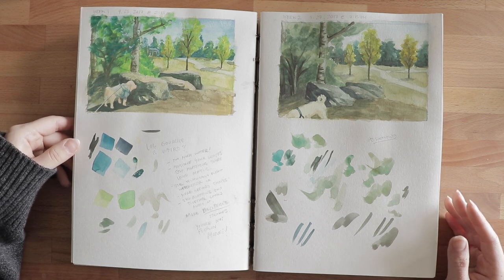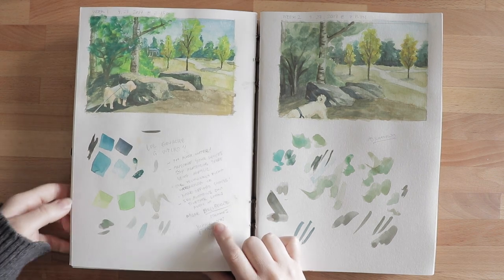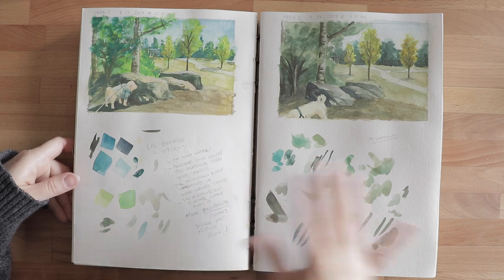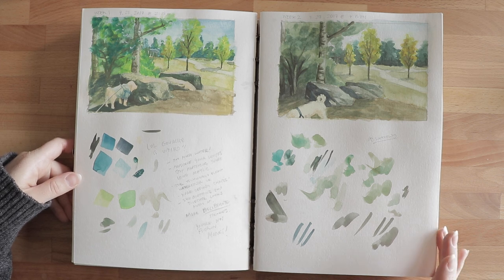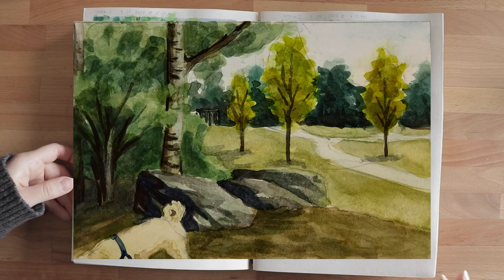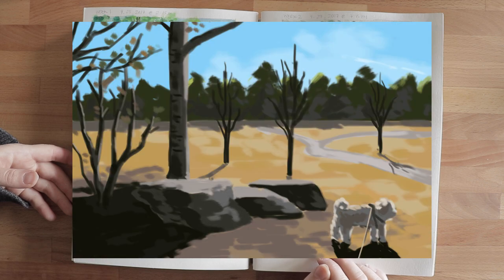But anyways, I thought I would make use of this handmade sketchbook. But yeah, I think this project was to draw the same scene a week apart for multiple weeks. Or maybe it was just one week, I don't know. There must have been more that I just didn't do, maybe. But I think it was the beginning of fall, so we wanted to capture the changing of the trees and yada yada.